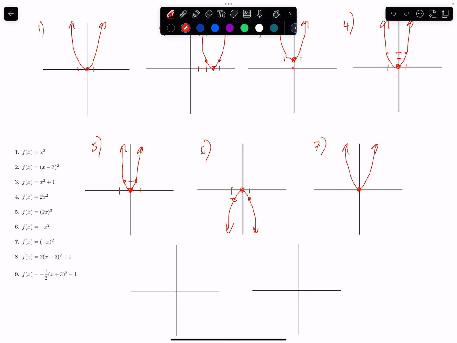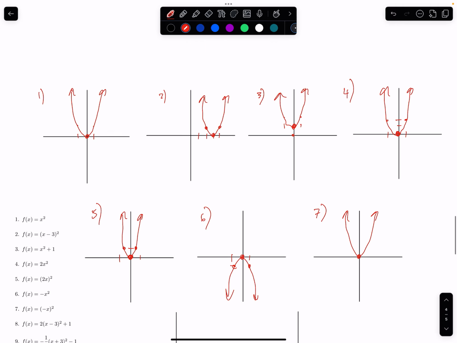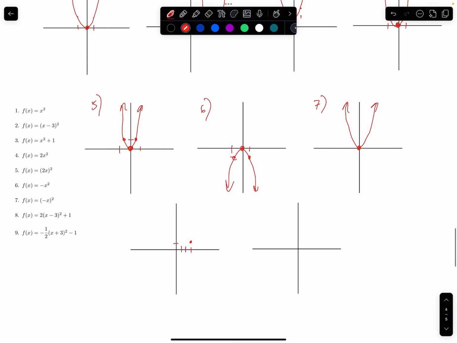Okay, number 8. -3 plus 1. So 1, 2, 3 plus 1 right here. Oh, I just realized, did I skip the last question? I'm sorry, I skipped number 9. I'm gonna get to number 9 anyway right now. Okay, so that took care of the translations. It's a double. So from my original position, out 1 and up 2. And out 1, up 2. Right there. That was number 8. Okay, now last one, number 9. And number 9 I just realized we didn't do already. So let's do it.